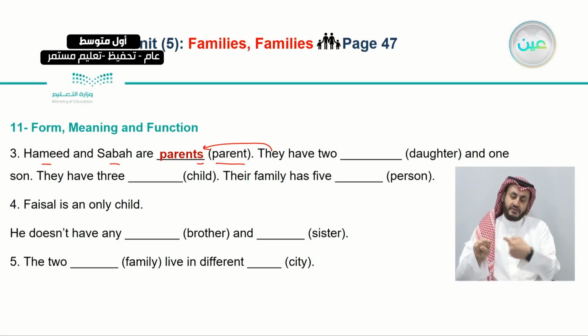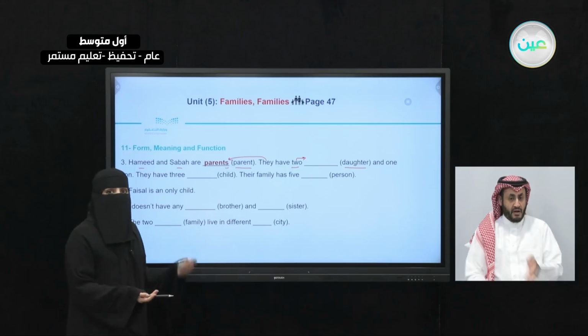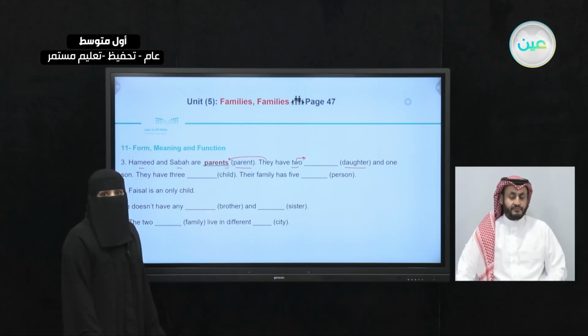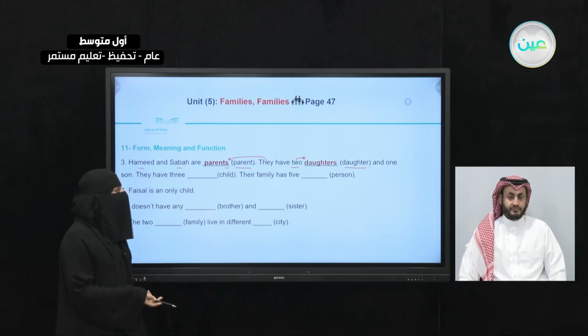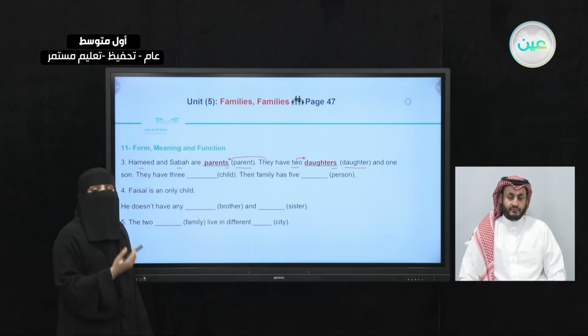Daughter, let's look at this word right here. And I have the number 2. So what does that mean? Daughter is supposed to be plural or singular? Plural, good job. Two daughters, good job. Daughters, as you can see, I just add the S right here. So is it a regular or irregular? It's totally a regular noun. I just add the S in order to make it a plural noun.